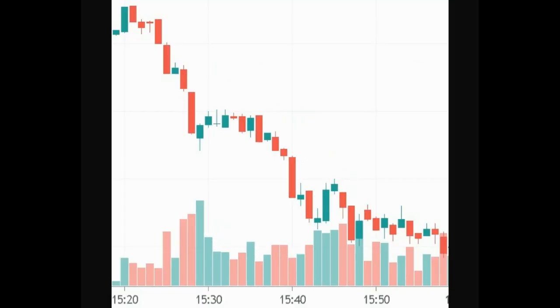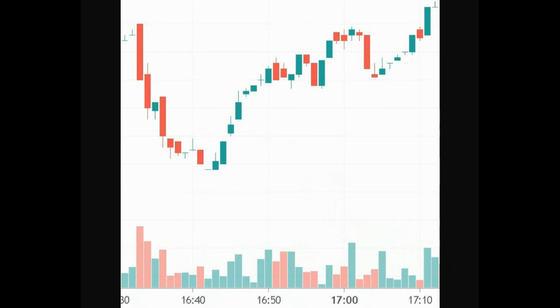Well, what about on the bearish side of things? Sure, it can work that way too. You can get confirmation from the volume bars. So you have a down move in the candles, in the price. At the same time, the volume bars are generally going up. And you have some big volume bars too at the end here. So that could be the hedge funds, the institutional traders, the whales getting involved. And so if the volume tells the truth, it should continue to go down, and it did. The price went down afterwards. Does not always happen like that. It's not perfect, but it's an interesting way to get possible confirmation.